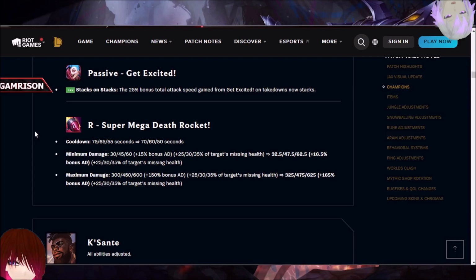Back in Season 5, people used to shotgun it like Graves' ultimate, and it was kind of annoying to deal with for people. I guess I have a Jinx bias, so I just think they were all cowards. Minimum damage, 30, 45, and 60 plus 15% bonus AD, plus 25, 30, and 35% of a target's missing health based on levels 6, 11, and 16, going to 32.5, 47.5, and 62.5, plus 16.5% bonus AD, and 25, 30, and 35% of a target's missing health.